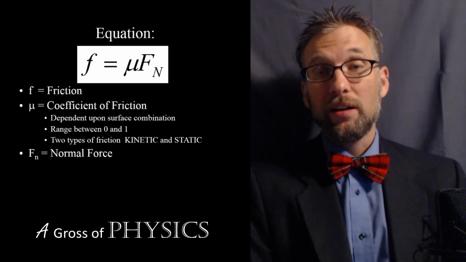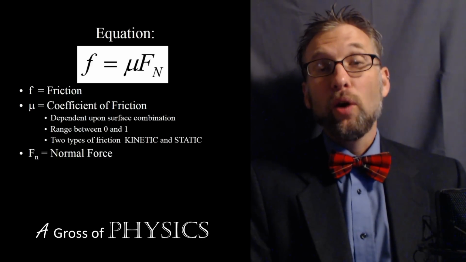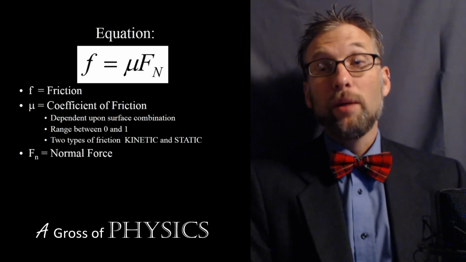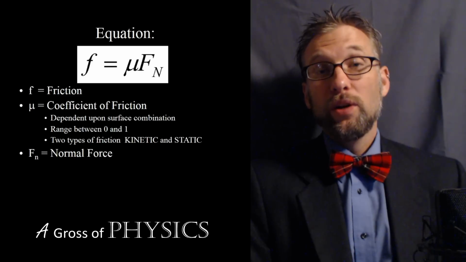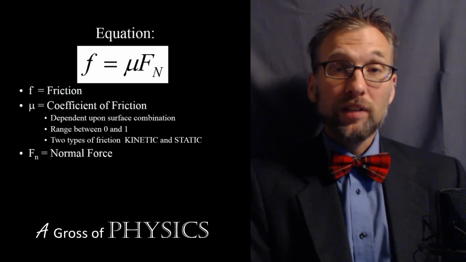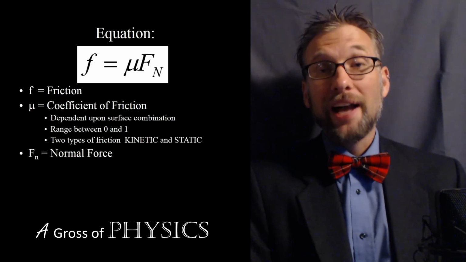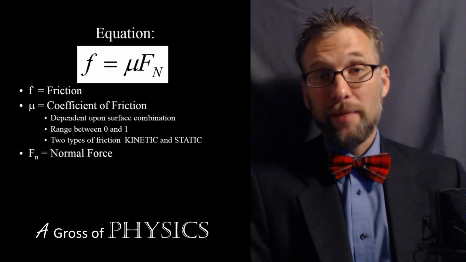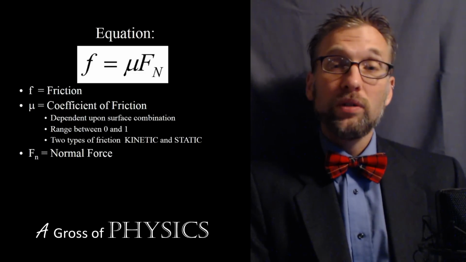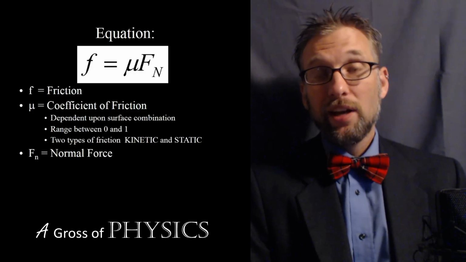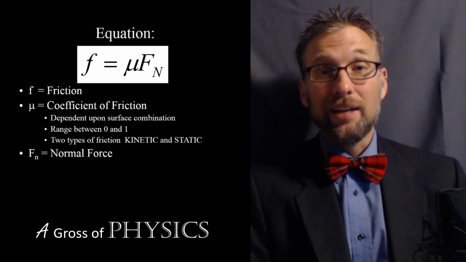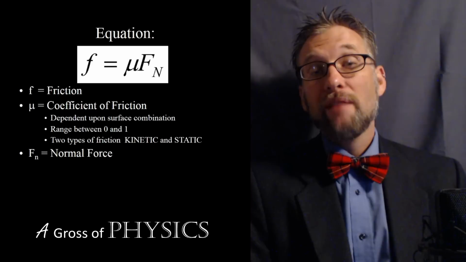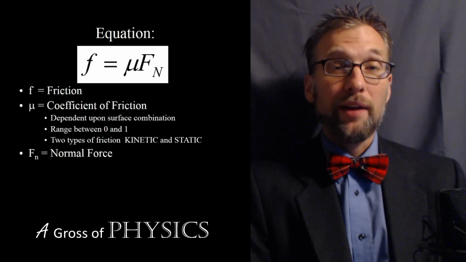Often we'd just have an object, let's say, slide up a hill, and we'd want to find out how high it would move up the hill. Well, in that case, the only two forces acting on it would be F parallel and friction, and they would oppose the motion. Now, since we'd often have initial velocity in that case, we would have to find the acceleration due to those forces and then calculate the A from that, and then use that A in one of the old kinematics equations, one of the big five, in order to calculate, for example, D, the displacement up the incline. So friction is just another force, but we have a way to calculate it using this mu Fn.